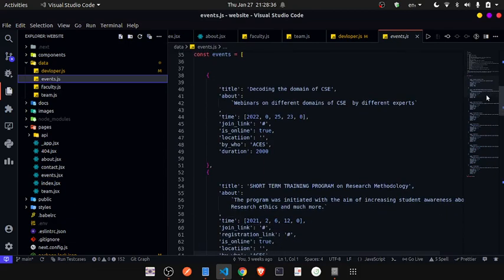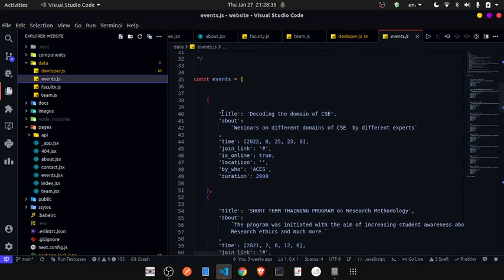Here you can find the title, which is the basic heading of what your event is about. Then we have about. I recommend using only 3-4 lines of text for the about section, because more text will not show nicely in our website view.